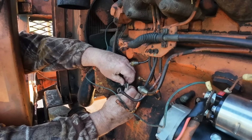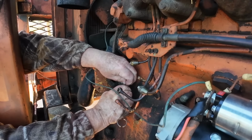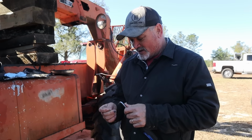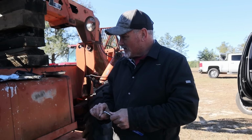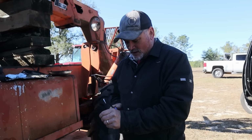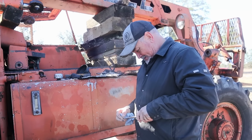Hey, Jeff, you want to come help me ruin my fuel pump? So if you're wondering why I'm taking this off on the hydraulic thing, if you remember a couple videos ago, Wiley tried to check the hydraulic fluid with a stick and he dropped it inside the tank. So, guess who's fishing it out? It was either you or me, I can't remember. Well, I know who it was.